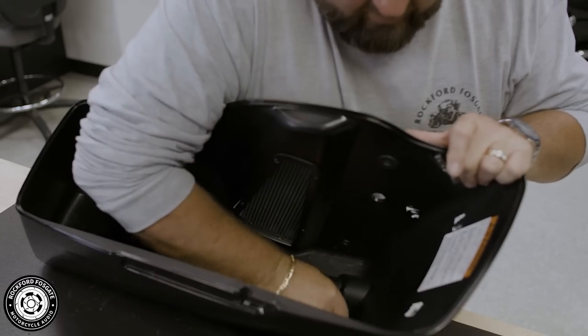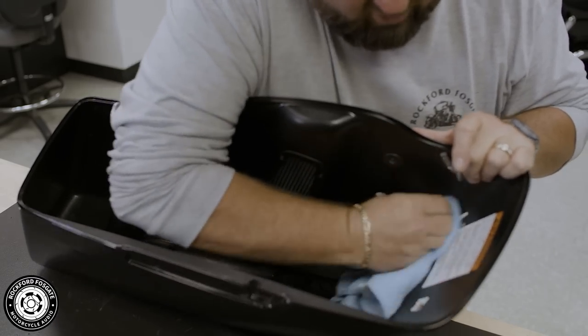Your next step will be to run the pass-through harness and mount the pass-through retaining bracket. Make sure you clean the area first, secure your harness, and secure the retaining bracket just like you did for the clutch side.